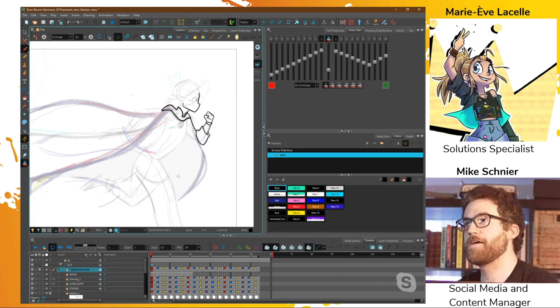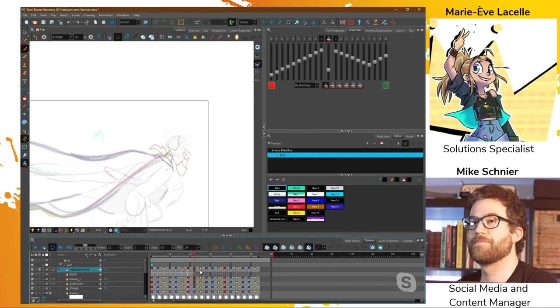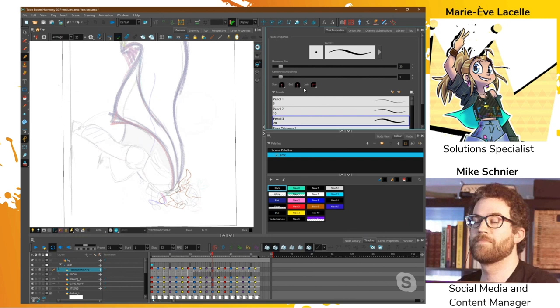All right. And we also got a question about the line builder tool. Do you have any opinions about the line builder tool and how to use it for cleanup? Oh, I love the line building mode. Let me just get another frame here that I can clean. One that is fun for the line building mode. Yeah, this one is fun. So I love to use the line building mode for longer lines because I'm going to try to go as fast as I can there.